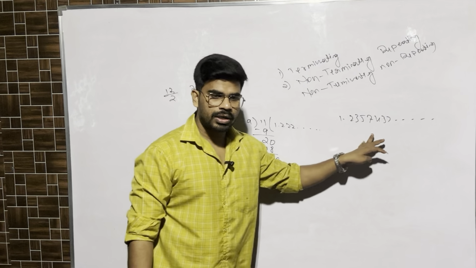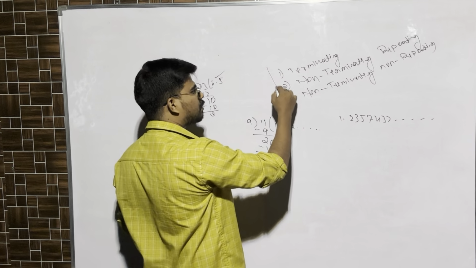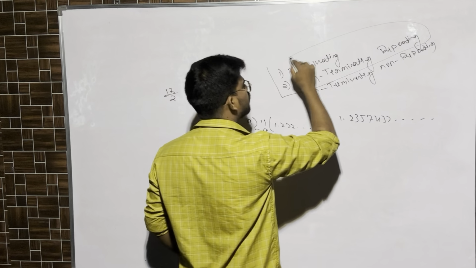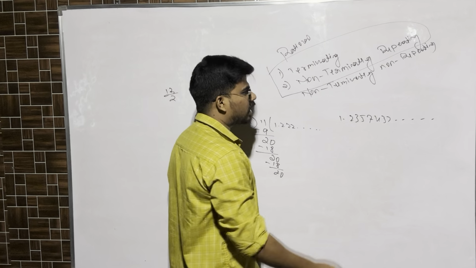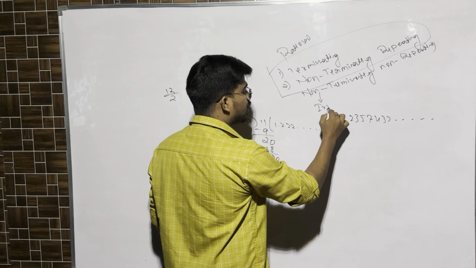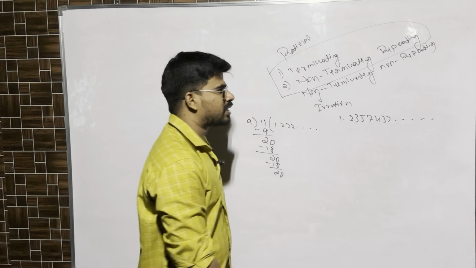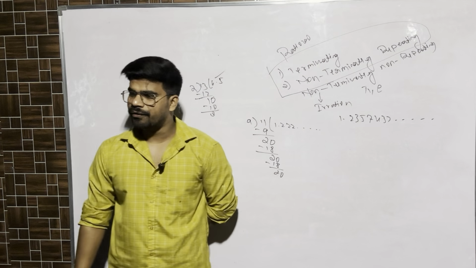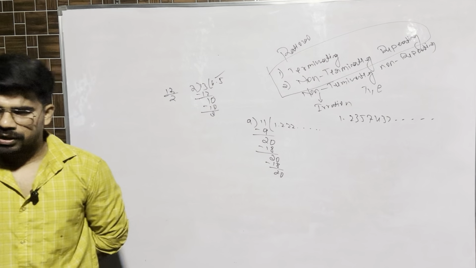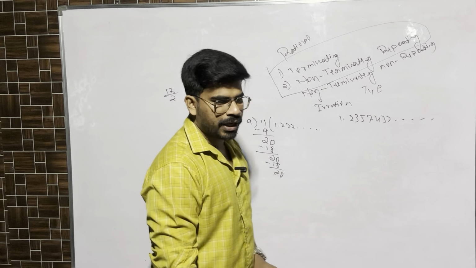This is terminating. Non-terminating, repeating. Non-terminating, non-repeating. Now in the bits it will ask: terminating and non-terminating, repeating come under rational numbers. So these two are rational. Non-terminating, non-repeating is irrational. Examples of irrational numbers are pi and e. We have discussed this already in 9th class also. Those who were here will understand this in a better way. So this is about basic decimal expansions.